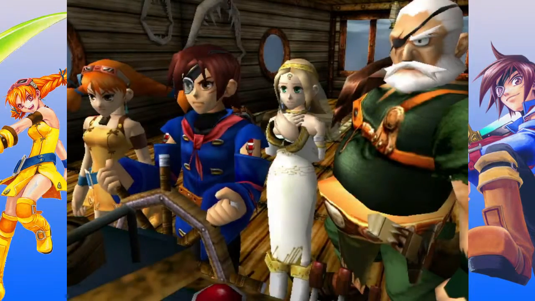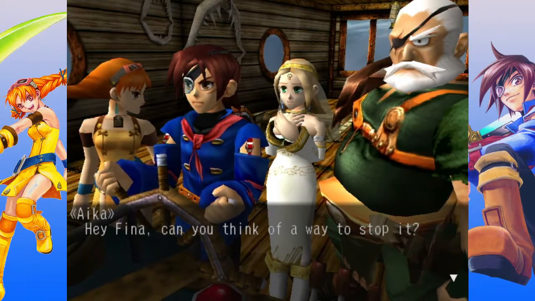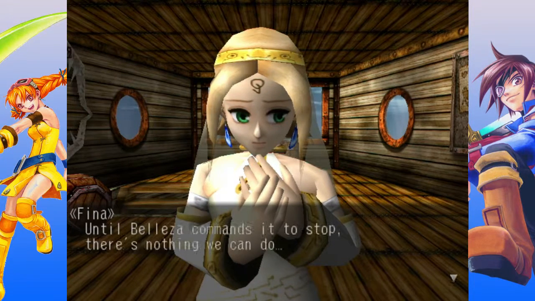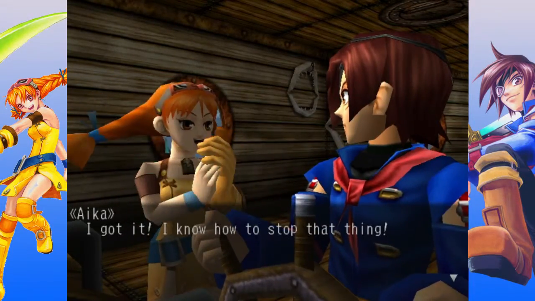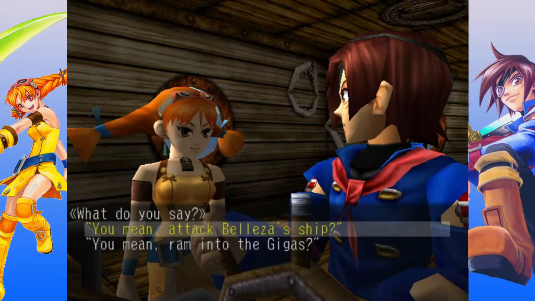I know the most obvious strategy will be... Well, that tells us what we need to do. I love the options. Ram into the Gigas.